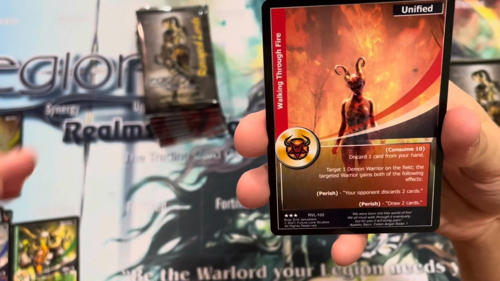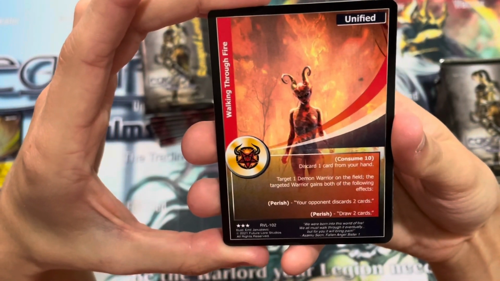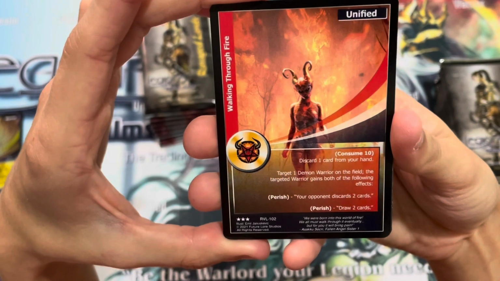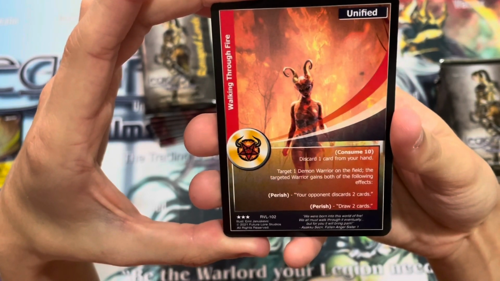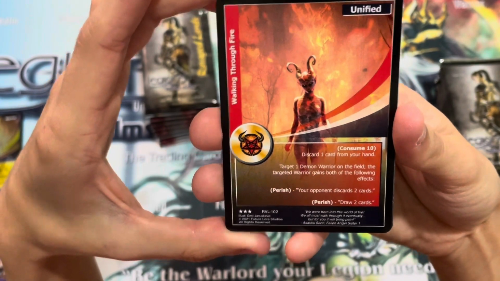The rare is Walking Through Fire. Consume 10, discard 1 card from your hand. Target 1 Demon Warrior on the field. The targeted warrior gains both of the following effects. Perish, your opponent discards 2 cards, and Perish, draw 2 cards.